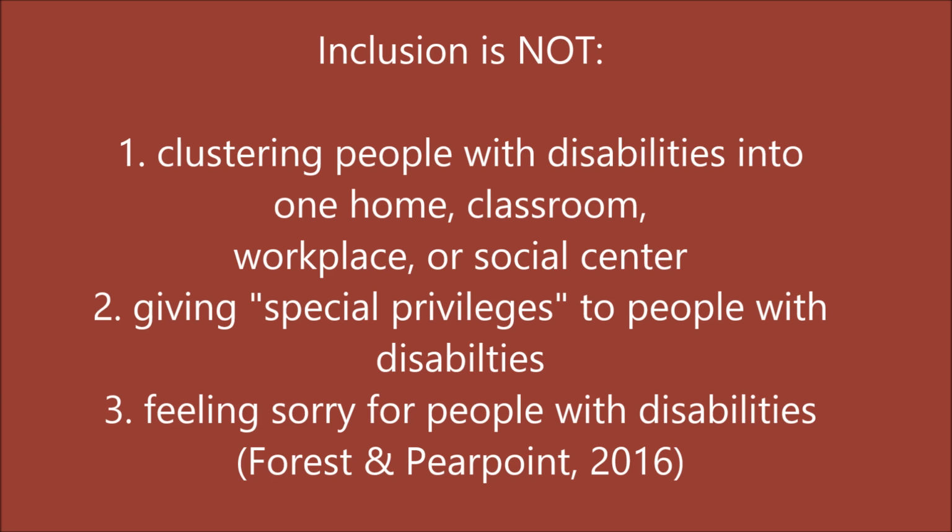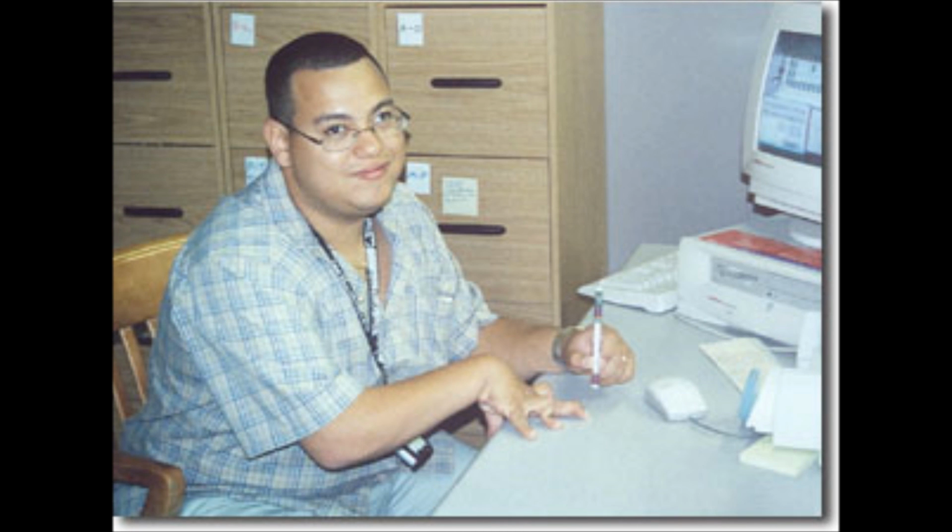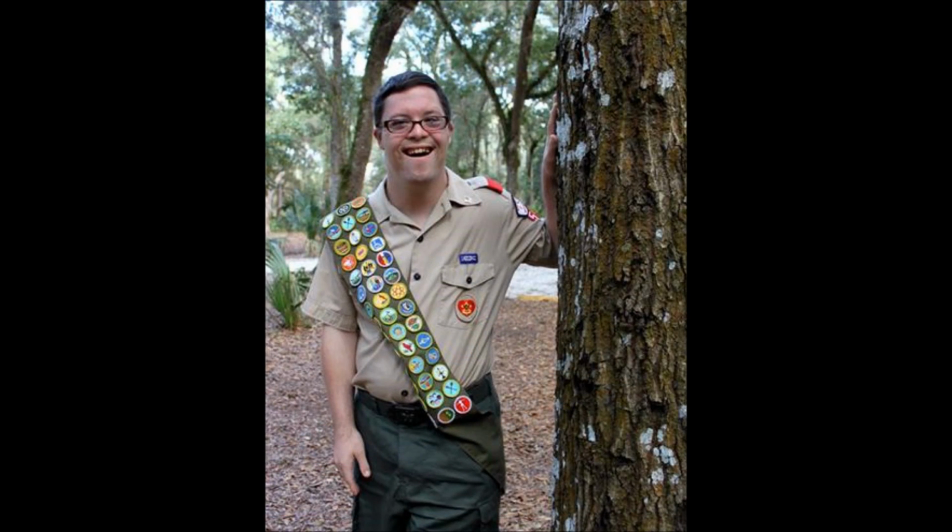Here are some examples of what inclusion is. Community inclusion could be having a man who's blind sing in his church choir, or a man with cerebral palsy who got a local office job and goes out to lunch with his coworkers and boss regularly. Another example would be a boy with Down syndrome completing all the ranks for the Boy Scout Eagle Scout Award. So as you can see, all of these are wonderful accomplishments, and they help the community greatly. So community inclusion is more about having everybody have an equal opportunity to participate in the things that the community is offering.